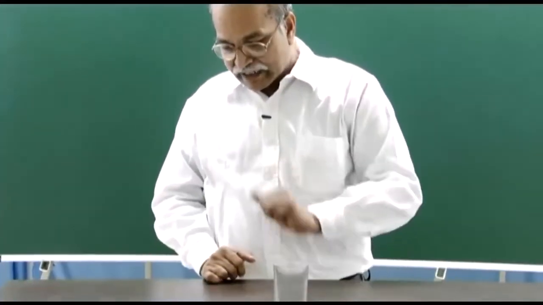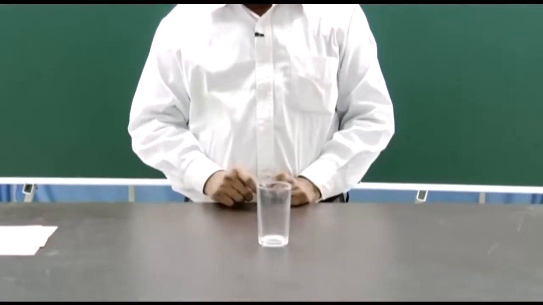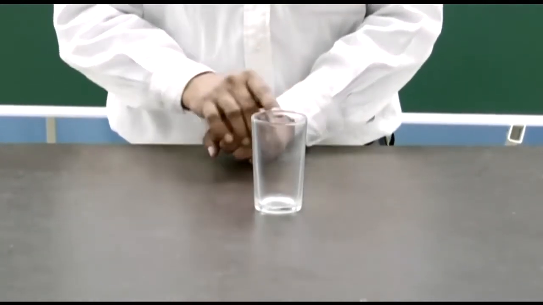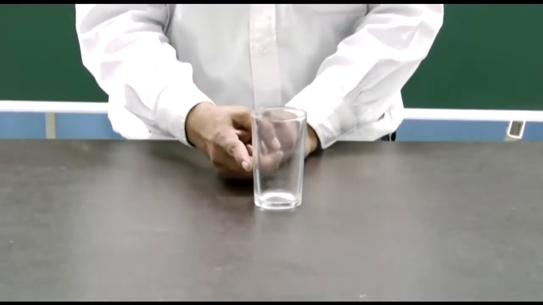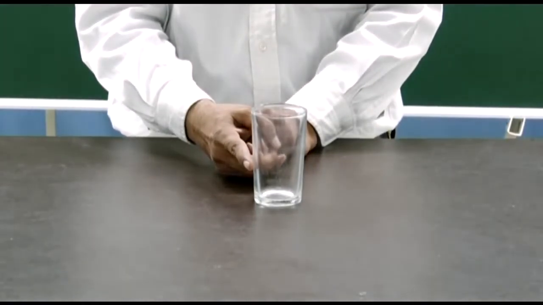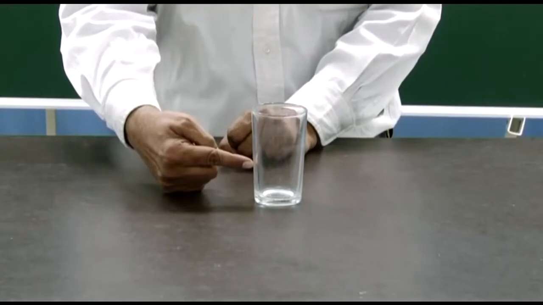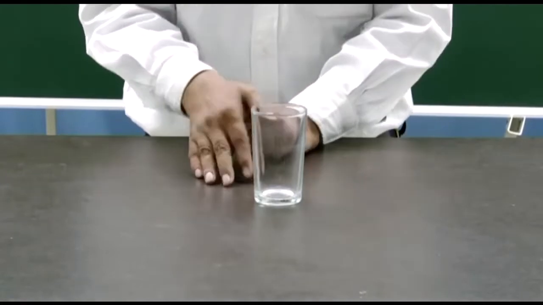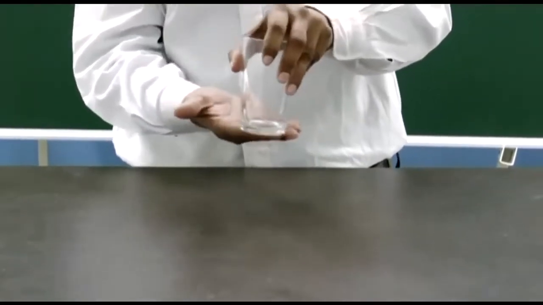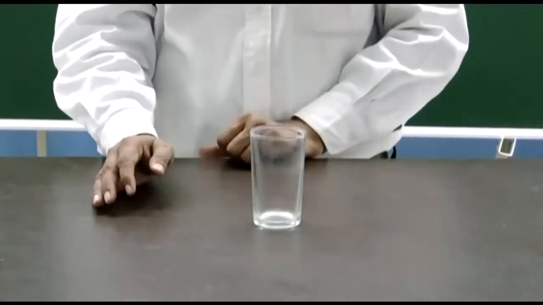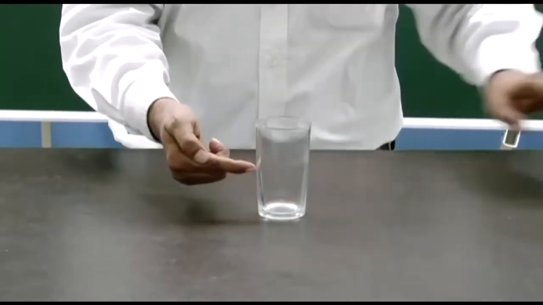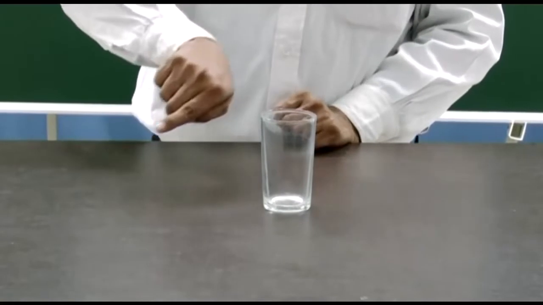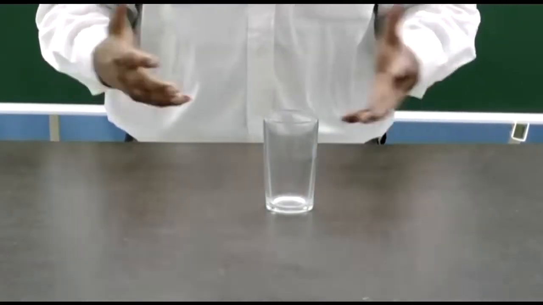This is a glass tumbler here and this table surface is here, and if I try to push this glass tumbler very slowly, I exert a small force on this. I am exerting a force and it is not slipping. Then also this table surface is exerting a force on this surface in contact in the backward direction, and that is why I am pushing it towards left, but still it is not going, because the table is exerting a frictional force in the opposite direction. That is known as static force.